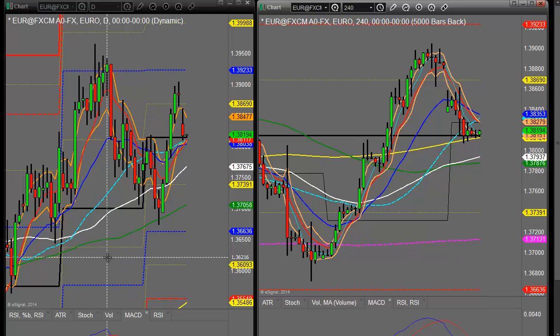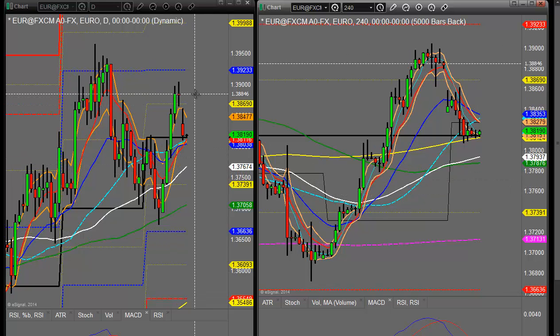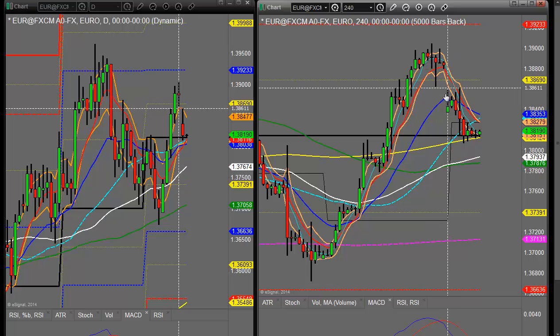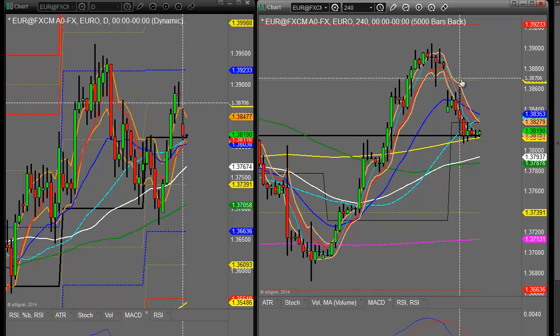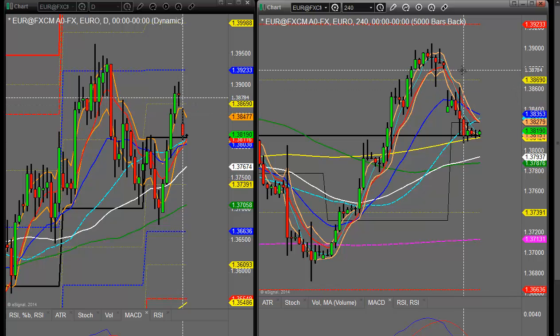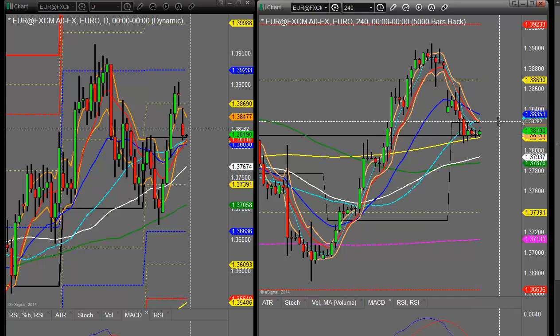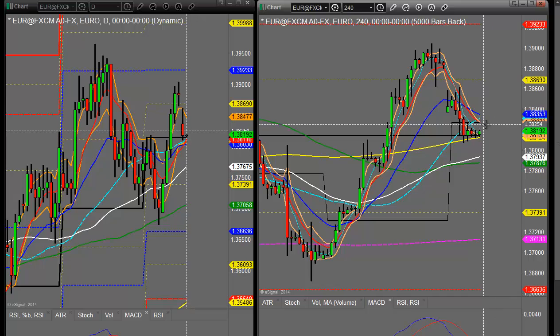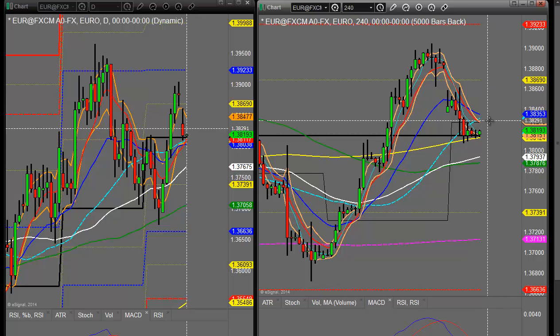Okay, looking at the euro dollar first, yesterday we ended up with a gap between the close on Friday and the open yesterday. Seemed part of that gap closed. There is a possibility we could at some point go back and close that gap. We've also got an upside target of 136.29, which is not that far actually from where we are at the moment. It's just the upper bands here, the 8 moving average, 4 hourly 8 moving average as well, somewhere in that region.